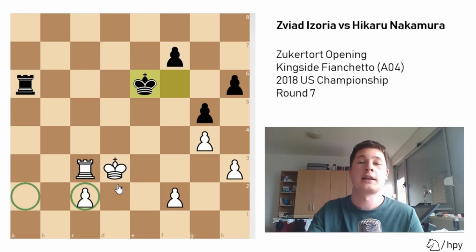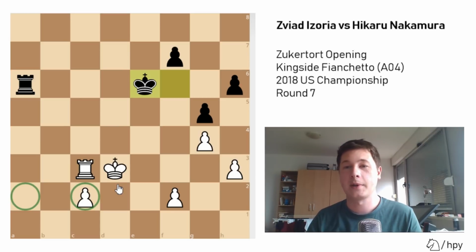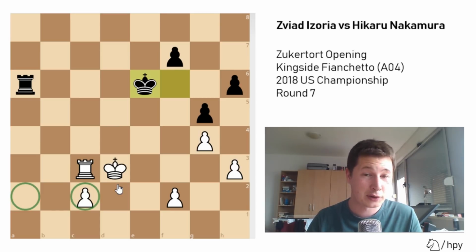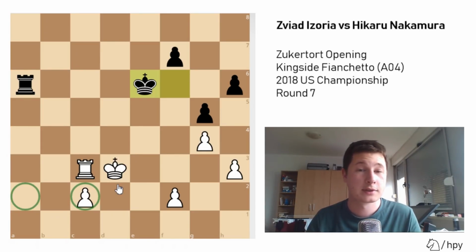This is a technically winning endgame, which, okay, you can't know if you are not a complete expert on rook and pawn endgames, which I think Nakamura is. But even if he knew that it was winning, perhaps he was waiting for a mistake from Zviad Izoria. But unfortunately for him, that didn't happen.